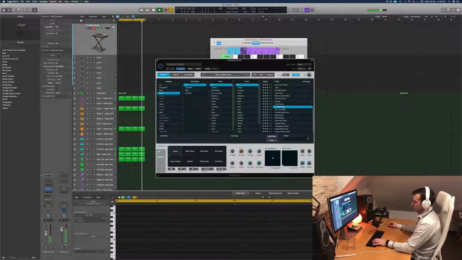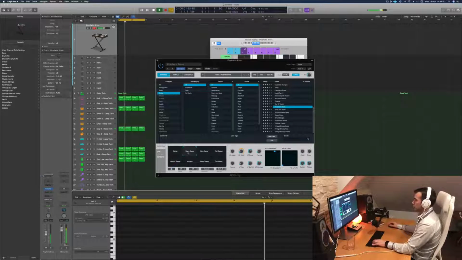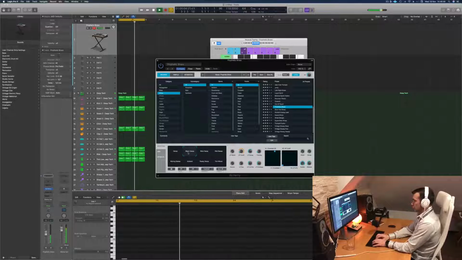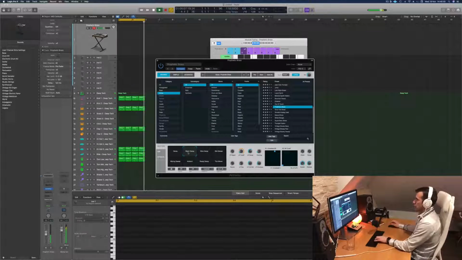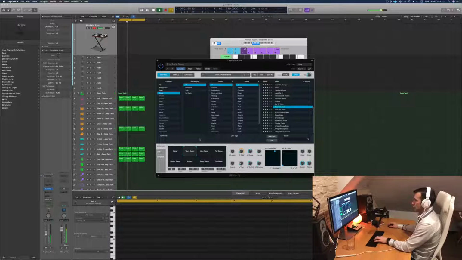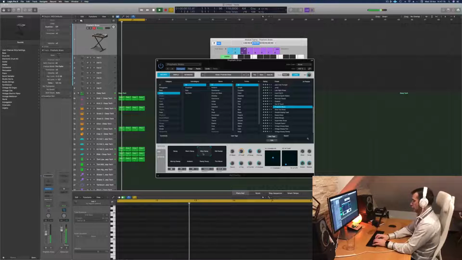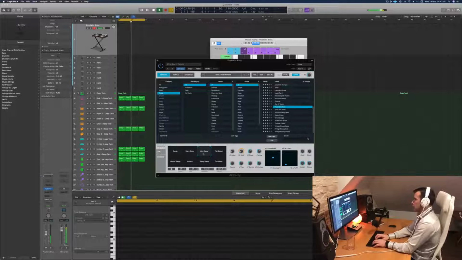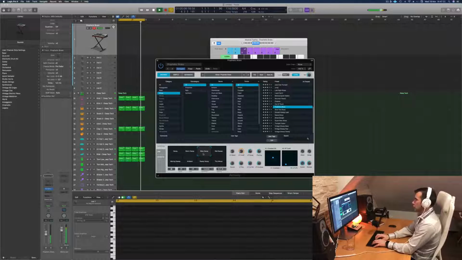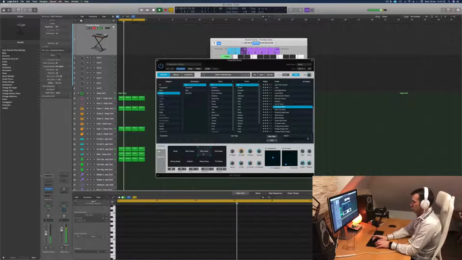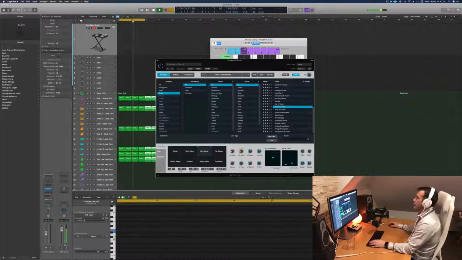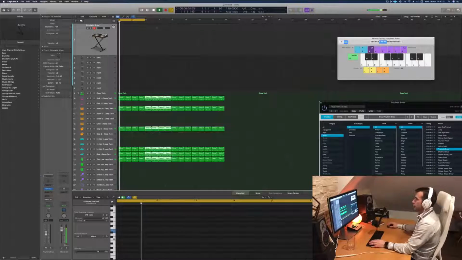This is very Moogy. It's a nice brass, but here I'm able to play and record some bits.